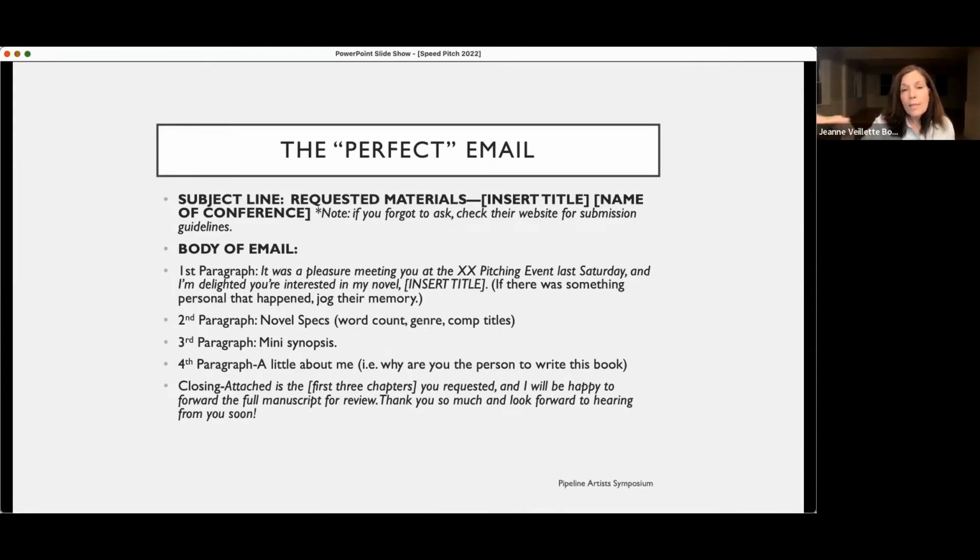You're going to do the subject line like "post event," however they wanted it. Okay, so it's typically that these materials are requested. So you want to let them know the title of the book, the name of the conference, maybe your name, and the body of the email. This is sort of like a little mini query letter. Doesn't have to be as big. You just want to remind them of what you talked about, what this book is. So they'll be like, oh, okay, this is the one I wanted to talk to.